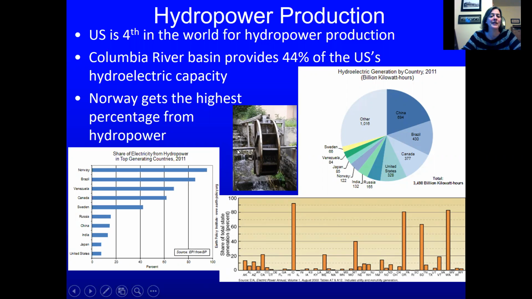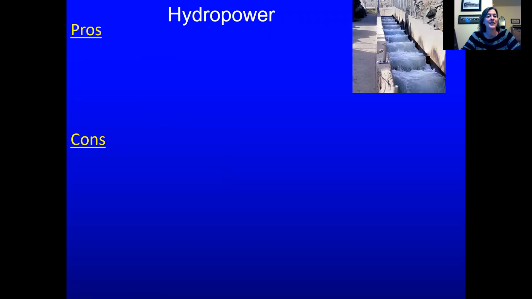And I put this little picture in here because just realize we've had hydropower for quite a long time. We used to do it to grind wheat into flour, but to make electricity from it is a newer innovation. All right, so what are your pros and cons of hydropower?